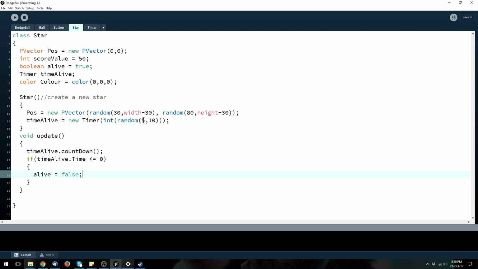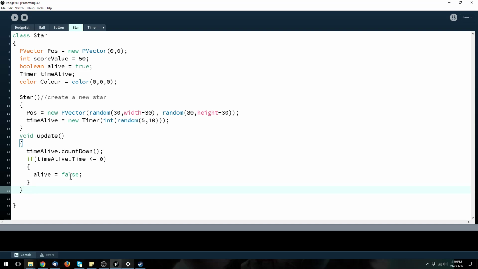So it can be between 2 and 10 seconds at the moment, or 2 and 5, sorry, 5 and 10. I'll get it right in a second if I actually read my code correctly. See there, 5 and 10. And after that time has elapsed, we want to destroy them. So that's all we need in the update loop. We don't need to move it. The star's going to stay in its position. Nothing's going to happen with it. So now we actually got to render the star.